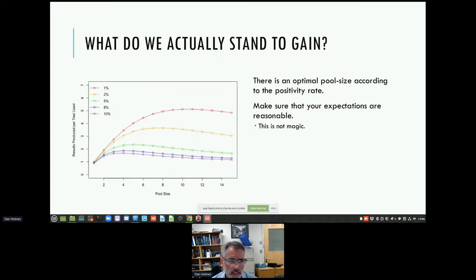What do you actually stand to gain when you do sample pooling? It all depends on your sample positivity rate. If you have a 1% positivity rate, the graph tells you the number of results you're going to get per test used — per squirt of reagents. For example, at 1% positivity rate for SARS-CoV-2, the optimal throughput is achieved when you mix 10 samples together. But we were around 3% to 5% positivity, so it seemed best to pick around a 4-plex pool. We programmed 4-plex, 6-plex, 8-plex, and 10-plex because we didn't know which way the pandemic would go. If the positivity rate gets too high, you're only getting about one and a half tests for every one squirt of reagent — not so great at high positivity rates.